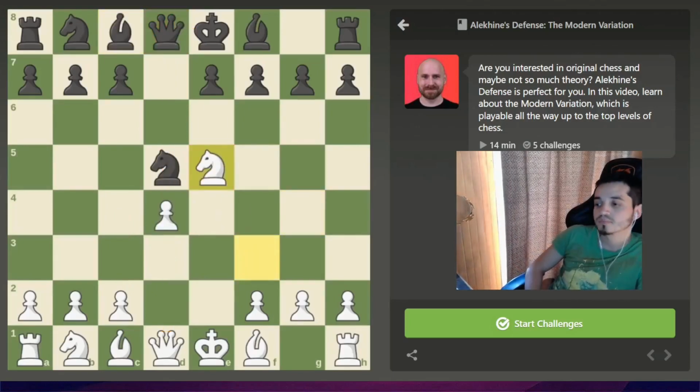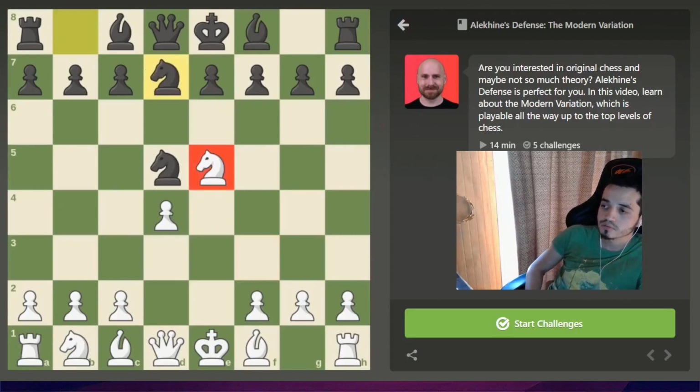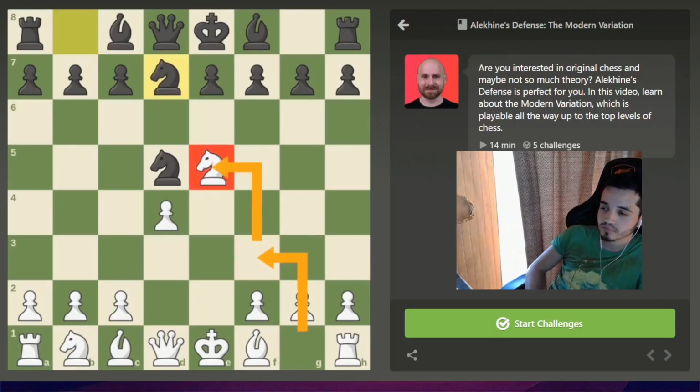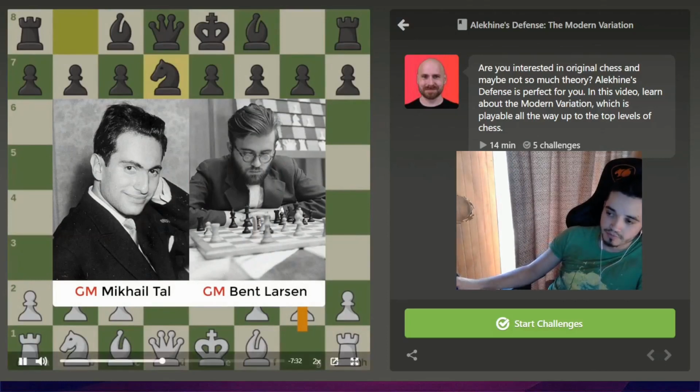Now, I want to talk about a famous story here that also leads us into the best theoretical move in this position. So after knight takes e5, there is the idea knight d7, trying to challenge this knight and create a trade, which would be great for black because white's lost a lot of time for this knight, so if it's just traded off, we're doing very well. This occurred in the game Tal versus Larsen. Mikhail Tal versus Bent Larsen, a world champion and one of the great Danes of all time.